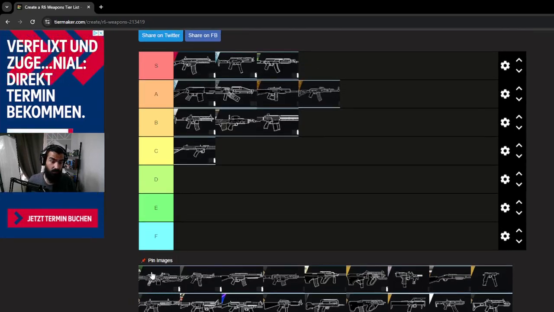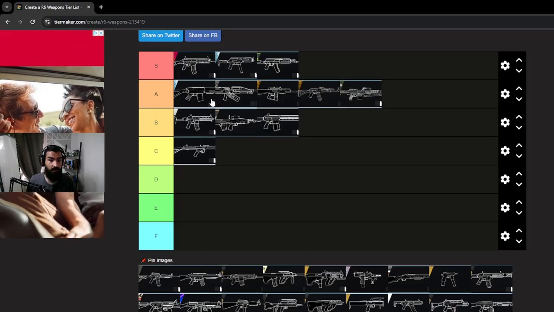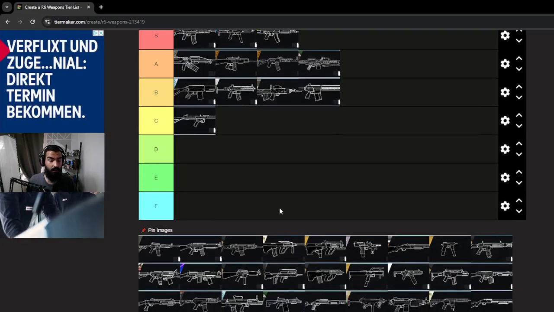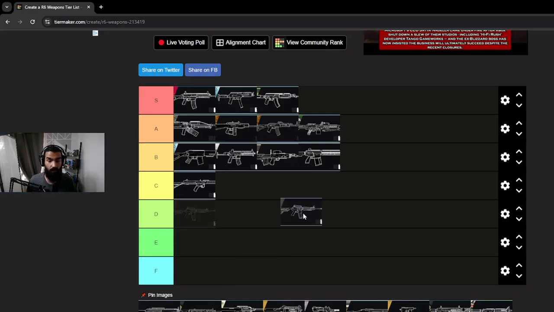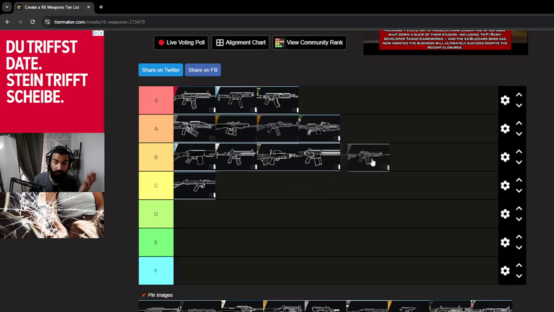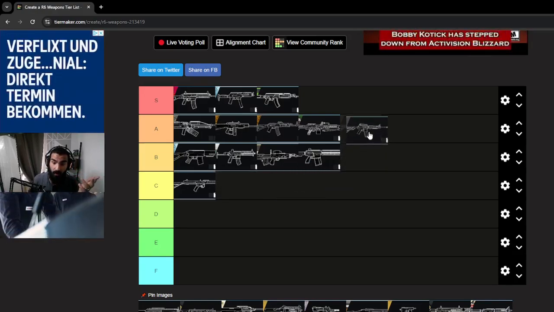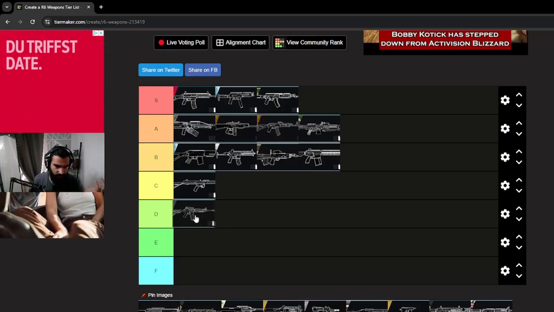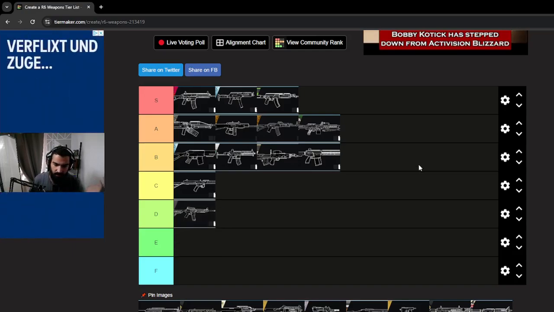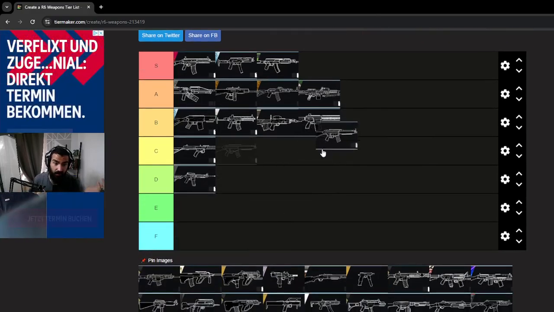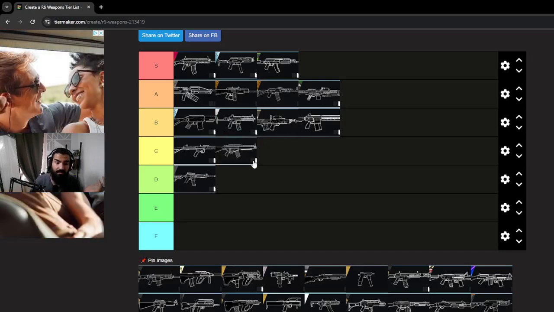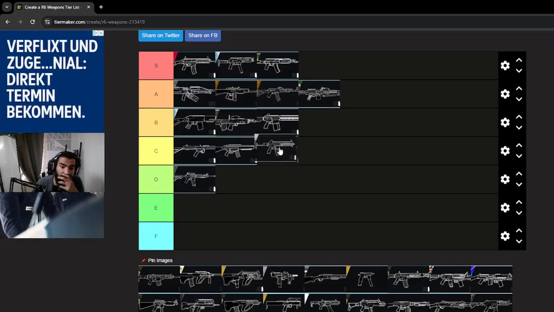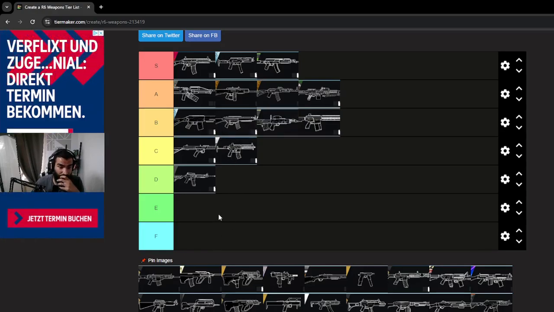Machine gun from Maestro. It's gonna be in A tier too. You know what? This one is gonna go in B. And the next one. If I want to be honest, it's a pretty nice semi-rifle, but the ammo capacity is too low for me. 11 or 12 bullets, it's like nothing. Because of that, I'm gonna put it in D. This gun, I like it, but it ain't that amazing. It's a lot better than the carbine, so I must change that.